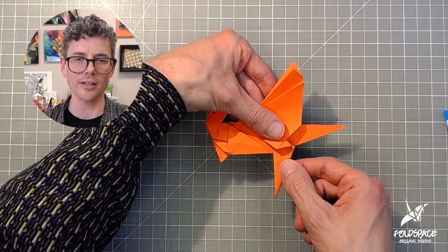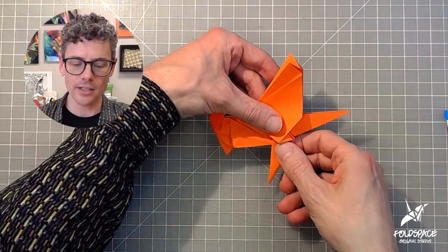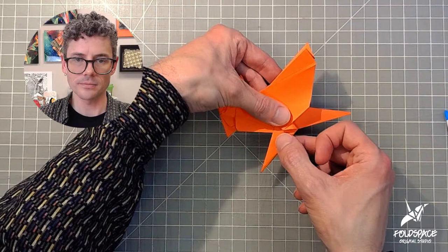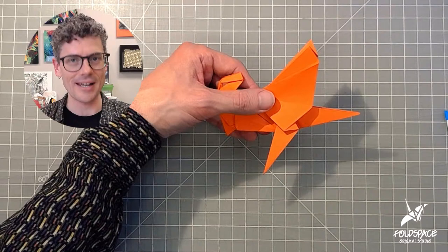Now you don't want a 90 degree angle, but you don't want to go too much farther in than a 90 degree angle. Again, this is a rat fold. You've got to figure it out yourself, but you don't want to go too far. If you're way over here where it's approaching being parallel to this, it's going to want to fall back. The angle won't be quite right. So look for something a little less than a 90 degree angle, maybe like there. And then we give it a pinch. Hopefully that works. Every time I make this turkey, there's no guarantee it's going to stand up. Sometimes I have to mess with it a little bit. That's just the name of the game.